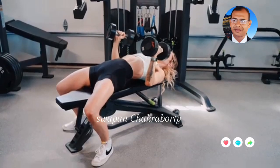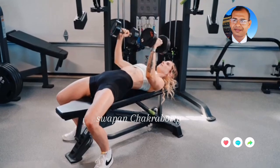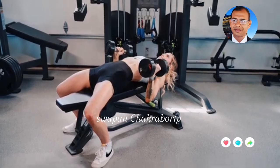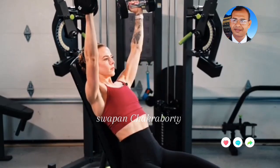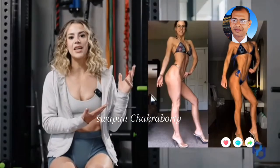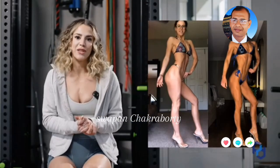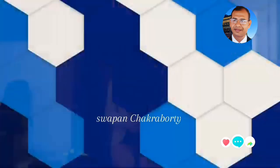Training your chest is going to help add fullness to your upper chest and across your whole upper body, which is really going to improve the look of your delts — and us females love to make sure we have some big juicy delts. The pressing movements you add with chest training are going to improve the look of your delts and overall how the front of your chest looks. I'm going to pop up a picture of me before I regularly trained my chest versus now, and you can see how much balance it's truly added to my physique.